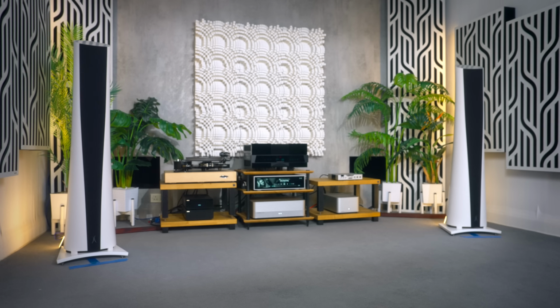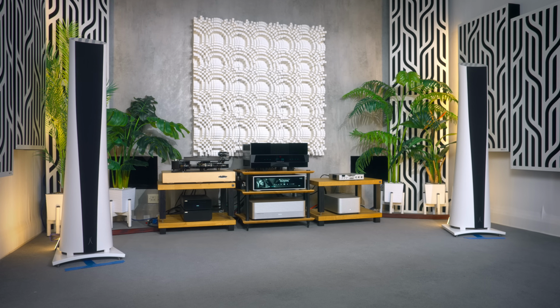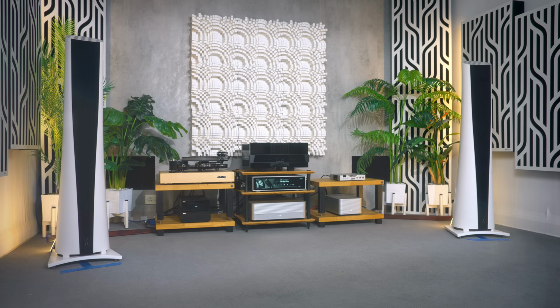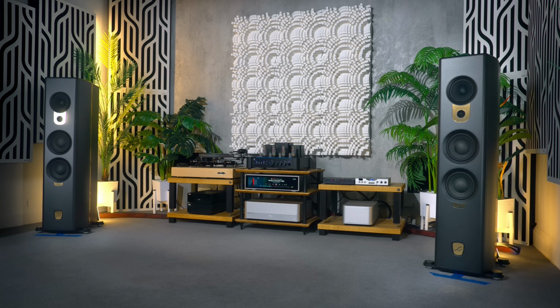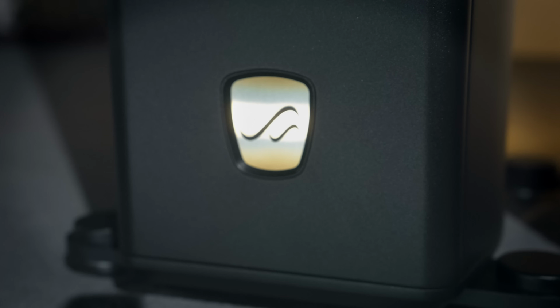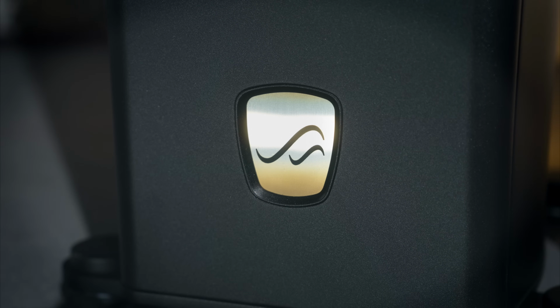And lastly to speak about would be the soundstage. The Figaro do not give you the pinpoint, crazy tight spatial accuracy of a speaker like the Estelon Aura. But they do soundstage fantastically well compared to the SVS Titans and a whole number of other speakers I have had in here. With excellent depth, sounds that are perceived behind the speakers, layered all the way out to the listening position with excellent positioning and spatial cues. And like I said earlier, everything within the soundstage has a lot of presence, a lot of energy, a lot of liveliness.